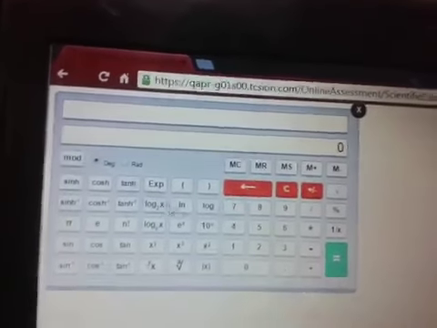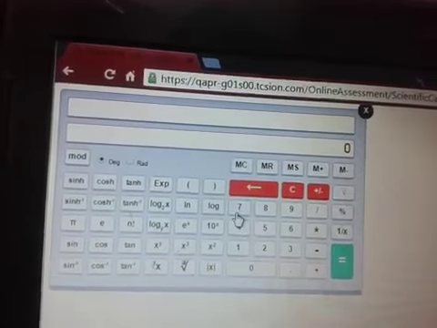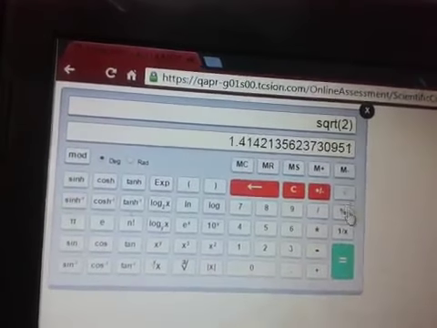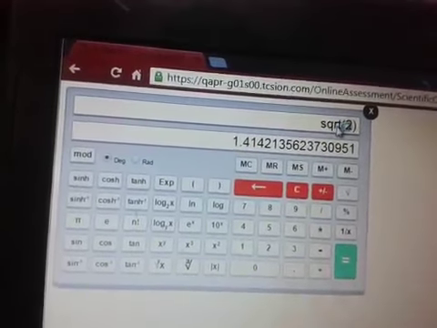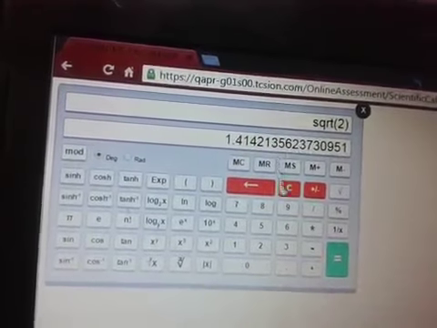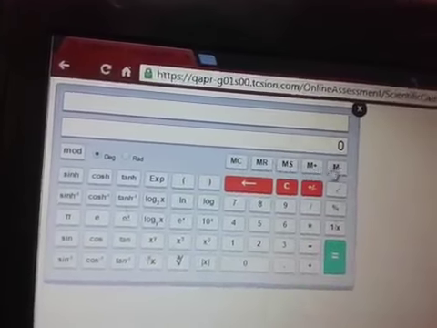What we actually do for any calculation is we first write the argument. Suppose we want to find root 2, we first give the argument and then we give the root. So it is displayed over here what mathematical function you have given and what is the answer. In this video basically I will be dealing with these 4-5 buttons.